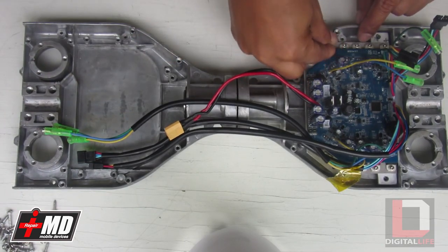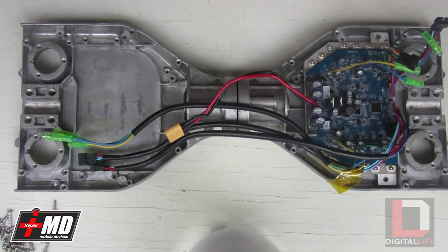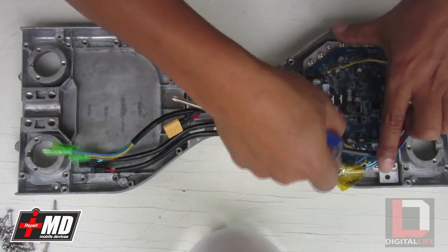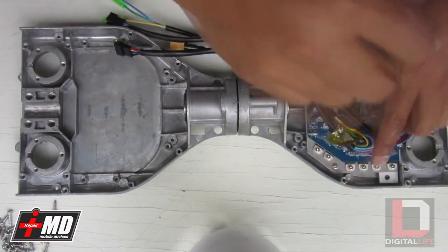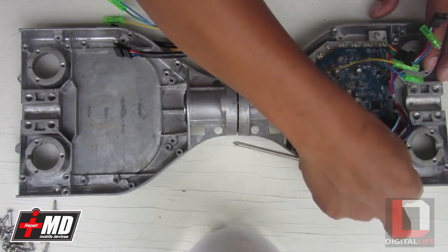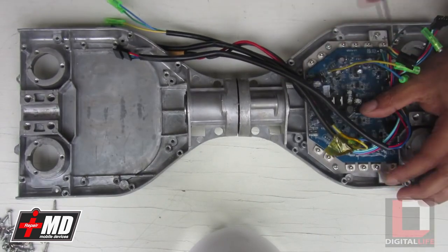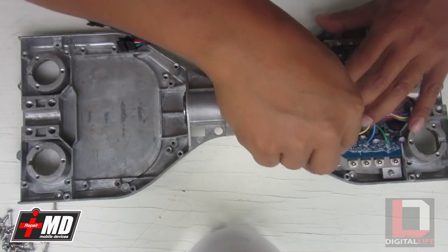Okay? And these threaded screws are designed to actually hold the board down. Let's go ahead and place it in with your Phillips screwdriver. Go ahead and screw it in, but not tight enough yet until you get all the screws in. Now there's 2 back here. Alright. It's very important that you get all 4 screws in. Okay, now go ahead and put some elbow grease into it. Tighten it up.